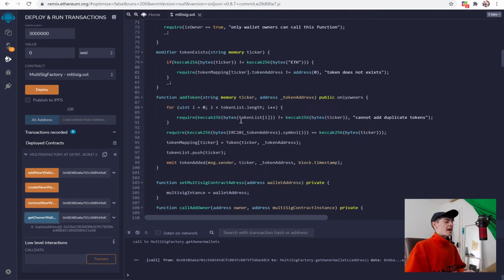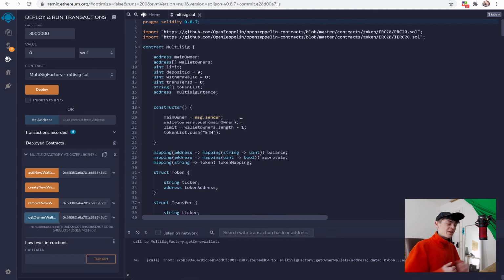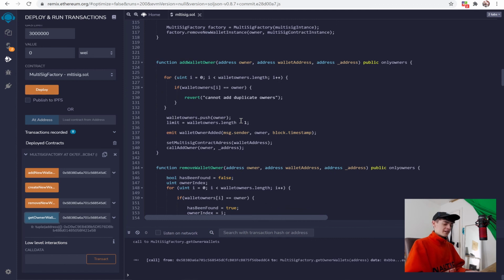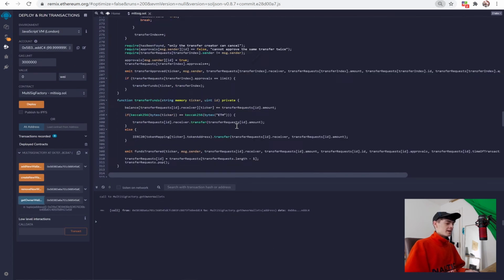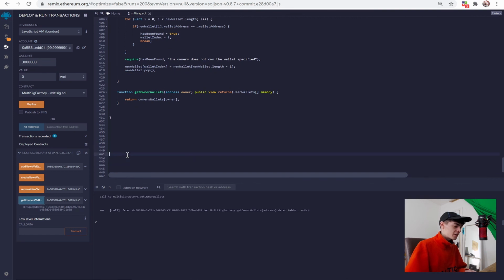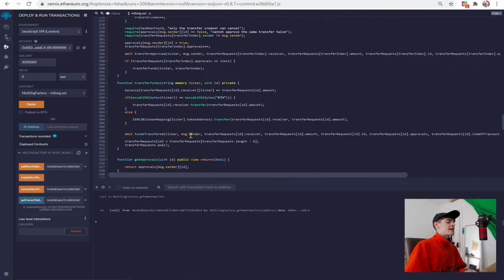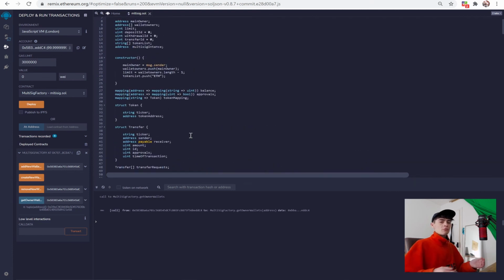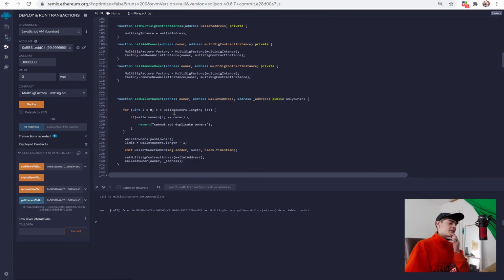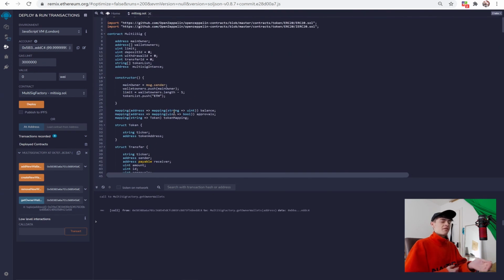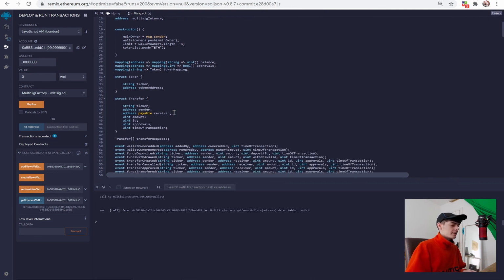So what we're going to do in the next episode is, well, first of all, congratulations, you've finished the multisig smart contract part of this course. So this effectively here is the entire contract. It's quite a big contract, and congratulations if you've made it this far. In the next episode we're going to take this contract into VS Code. We're going to initialize truffle, we're going to initialize npm, and we're going to start doing tests from the command line to play around with all of this and be able to test it in a more robust way to see if the multisig factory contract aspect of the whole thing works the way we expect it to. So yeah, that's what we're going to be doing.